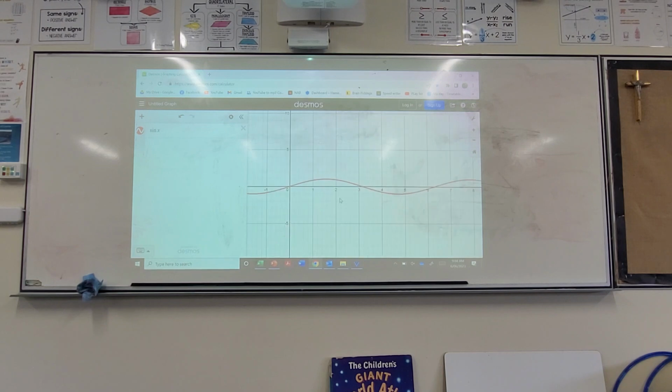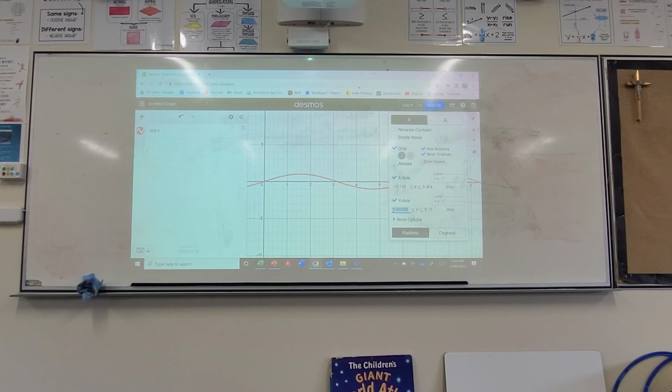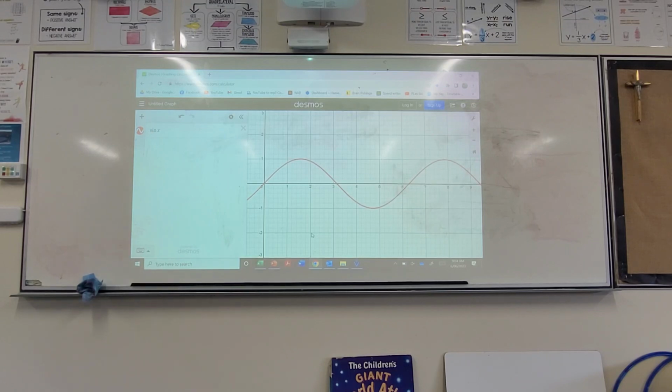All right, and I might just change y a little bit too. Let's go from -3 to 3. All right, so even, yeah, that's a good one. I might change one more thing, and you can do this on your calculator as well. In V-window on your calculator, you have this option of scale, or here it's called step, and that's how far apart you want every line to be.